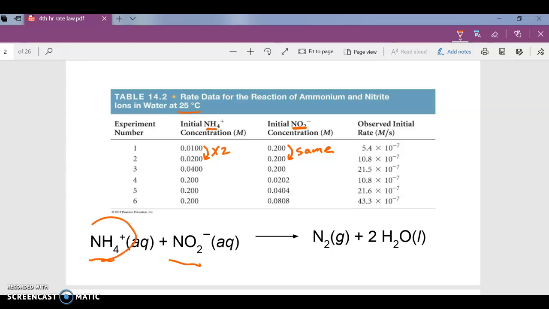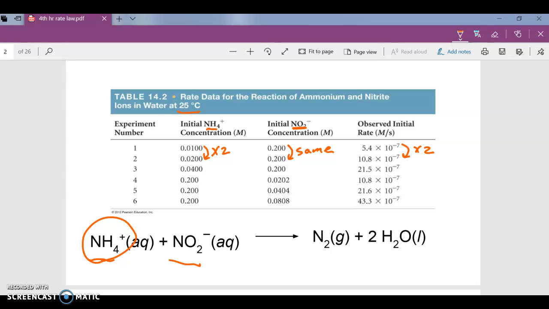So if I've doubled the amount of NH4, does that change the actual rate of the reaction? Let's take a look at the far right-hand side. And yeah, I can see that it actually doubles it. I know that these 10 to the negative stuff kind of trip people up a little bit, but notice it's all 10 to the negative 7, so I can kind of ignore it a little bit. And I can see that 5.4 goes to 10.8. That's doubling it. So I doubled concentration, and it doubled the rate of the reaction. That tells me something about the rate law.